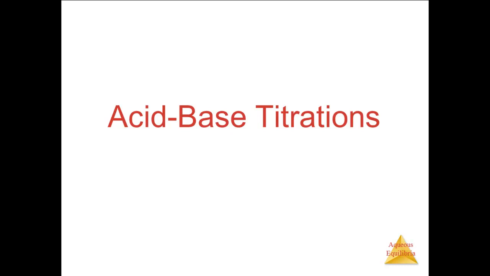Acid-Base Titrations. A titration is a very important laboratory procedure. In a titration, one solution is carefully added to another until the endpoint is reached. The two solutions contain the reactants in a chemical reaction, and the endpoint is when the two reactants are in the stoichiometric ratio, that is, the mole ratio shown by the coefficients in the balanced equation. How the endpoint is determined depends on what the reaction is and how we are performing it.